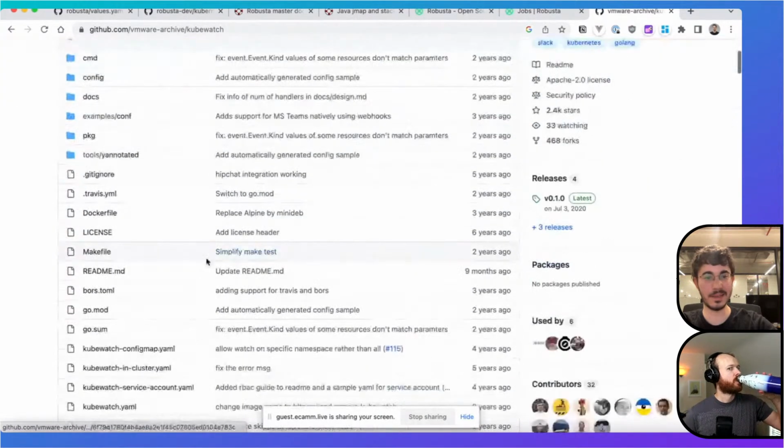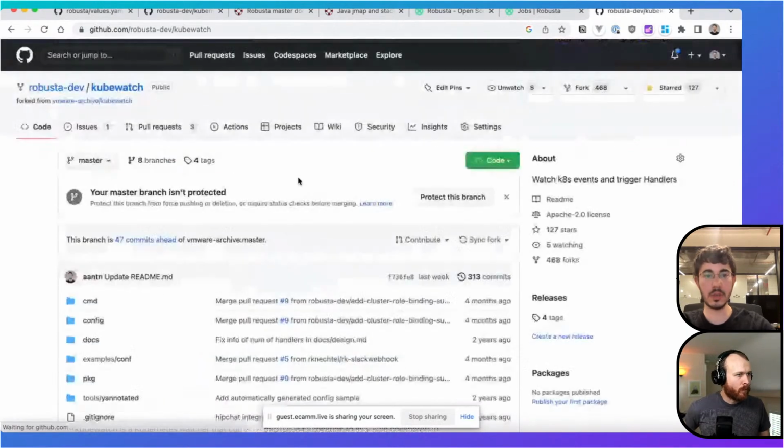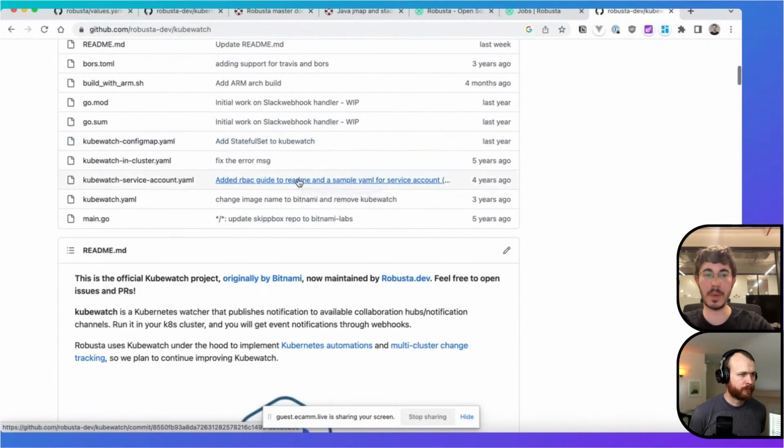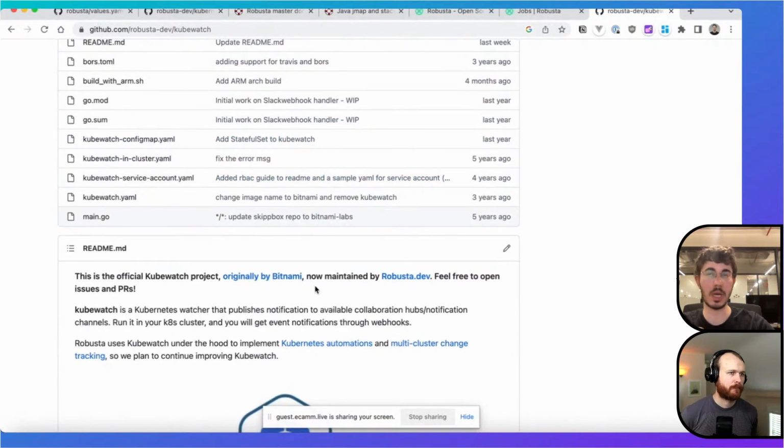Let me just jump over to the Robusta version. KubeWatch listens to all the different events from the API server, and then we feed that into Robusta, and then we can listen to stuff like a job failed, for example. We can listen to pod crashing. So a lot of times you can look at stuff either way. If you're thinking of a job that failed, then either you listen to the Prometheus metric, like the number of failed jobs, and say that's greater than 1. Then you have to deaggregate, take that 1 and turn it back into the actual job that failed. Or you can listen to the discrete event, like, okay, on the job failing in Kubernetes, then go and take this action. And we support both methods.